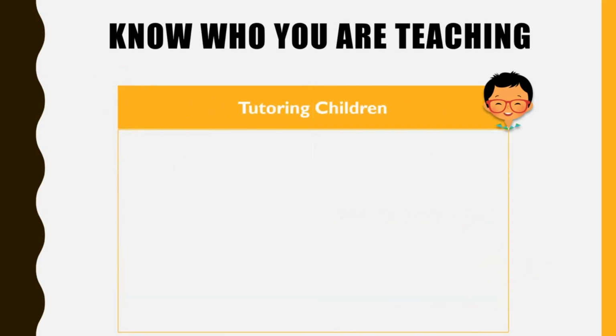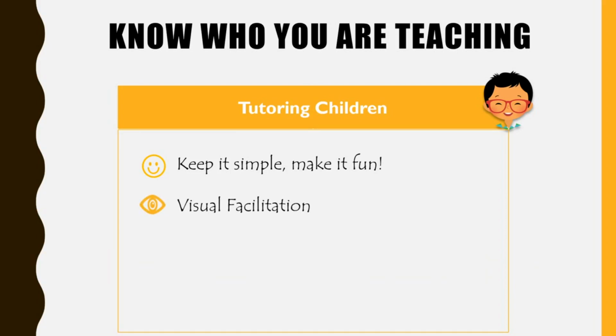Tutoring children online, you need to keep it simple and make it fun. Once they are happy and relaxed, they start to listen and learn. They need visual facilitation. Children are still in the process of developing abstract concepts. Multimedia such as audio, videos, pictures, and marking on materials offer great help to catch their attention.